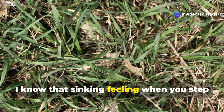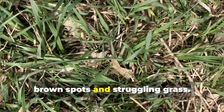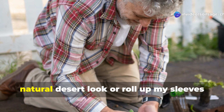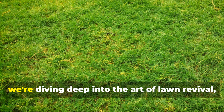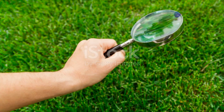I know that sinking feeling when you step outside and see your once lush lawn looking more like a patchwork quilt of brown spots and struggling grass. Trust me, I've been there. Staring at my yard, wondering if I should just embrace the natural desert look or roll up my sleeves and fight for every blade of grass. Today we're diving deep into the art of lawn revival, and I promise you, your grass can come back stronger than ever.